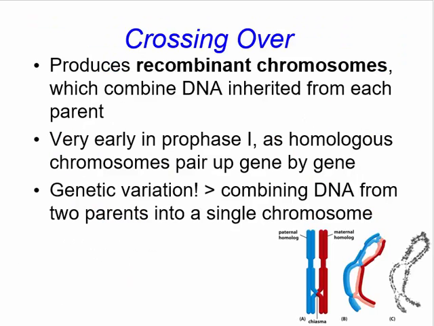Now, of course, we cannot ignore crossing over because this occurs all the time. And this is critical because you're taking alleles that were on, say, together on one homolog, for different genes as we move along the chromosome here, and you're shuffling them with the alleles, again, for that same gene, but that were associated with the alleles of other genes on that other homolog. So it allows this mixing up of alleles, producing this genetic variation.